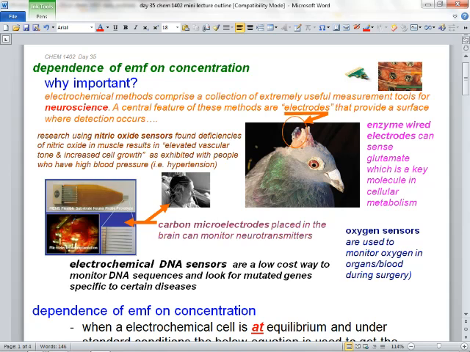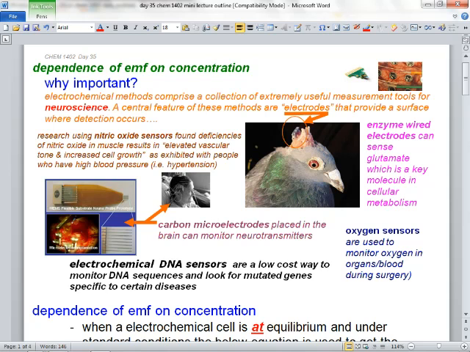But the power is it's pretty easy to measure the little voltage. You have the little voltmeters. If you measure the voltage and you know what's going on at the surface of that electrode, you can figure out the concentration of the enzyme, or how this particular compound is changing over time. It could be oxygen. It could be CO2. It could be any of these things in here, right? They're studying hypertension with nitric oxide sensors, and it's really powerful, interesting stuff to me.